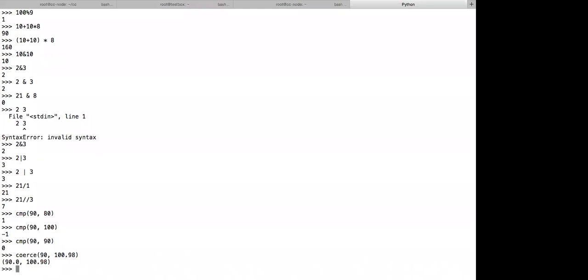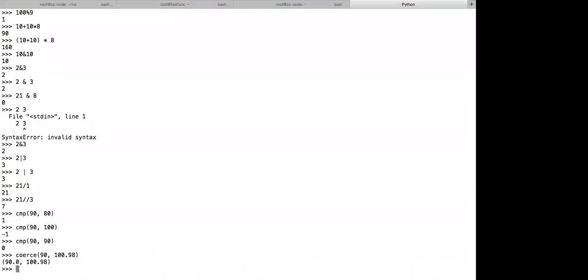See, if I have, say for example, 90 and then 100, how do I convert it to a common type? This is the floating point number and this is the integer number, right? So there is a function called coerce. It basically converts two variables into a common type. It converted into a floating point number.